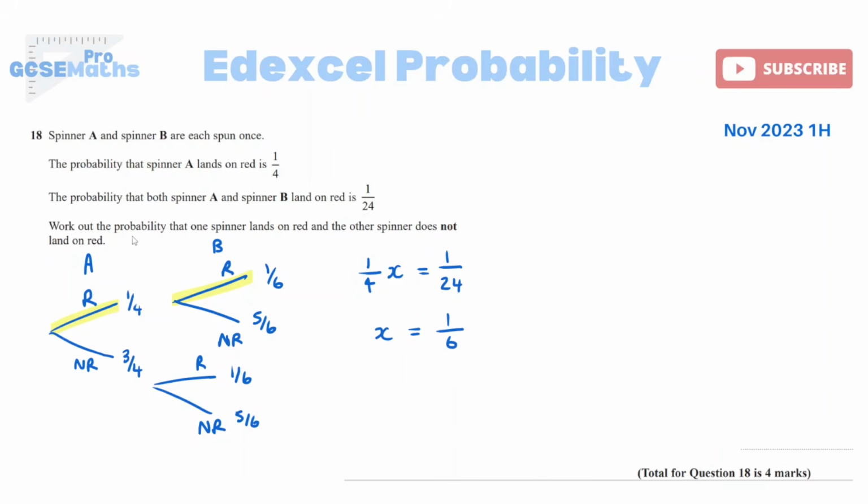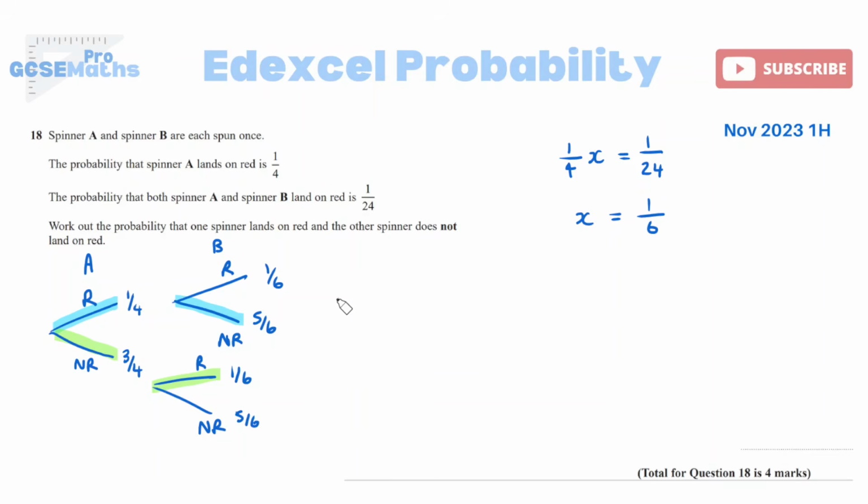So back to our question, work out the probability that one spinner lands on red and the other spinner does not. So if I get rid of my original highlights, let's highlight our options. So one lands on red, one does not. So it could be A red, but then B would have to be not red. Or it could be not red for A, but then B would have to be red. So do you see how we've got these 2 options here? Let's move this out the way. So let's work out probabilities. This is now just normal probability trees, isn't it?